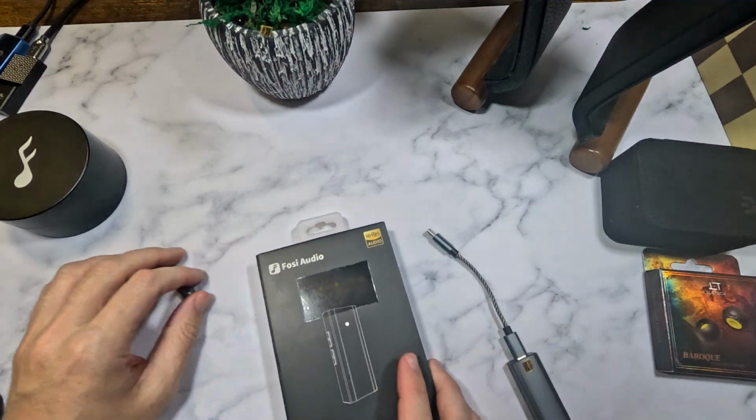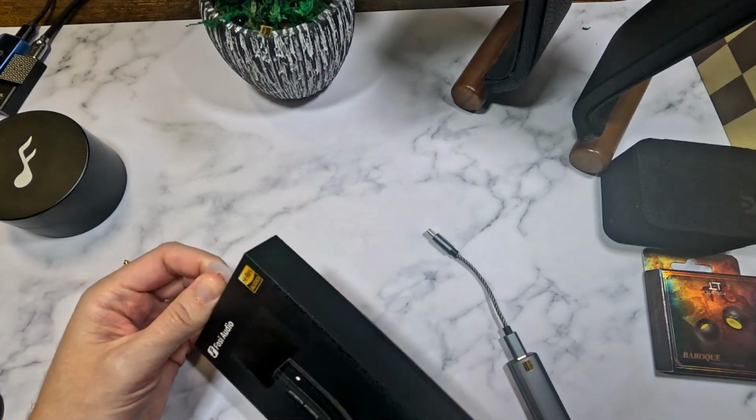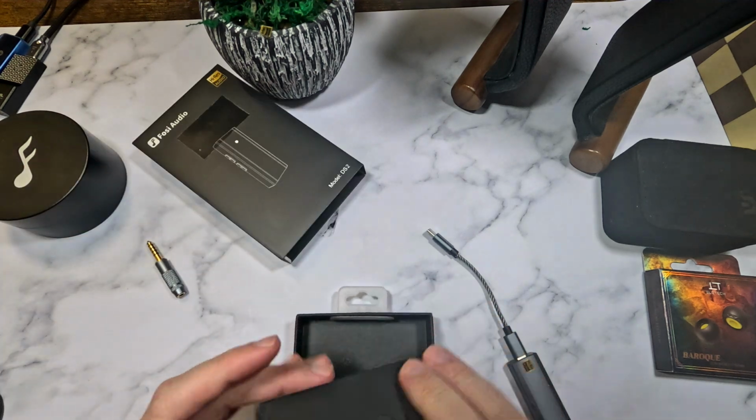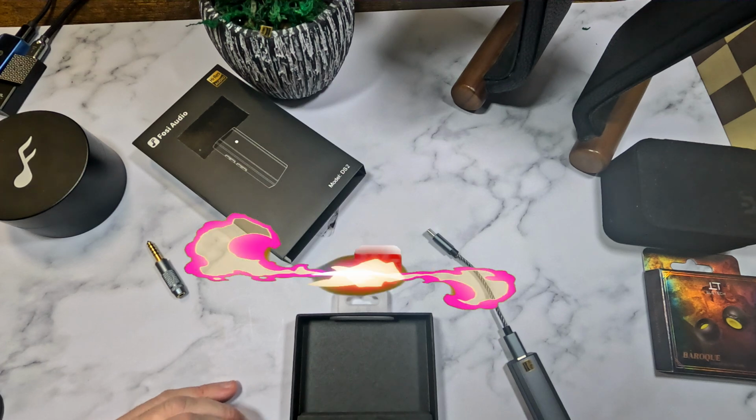The Fosi Audio DB2, a dongle DAC, and the most powerful one that I've encountered personally. Let's talk about it.